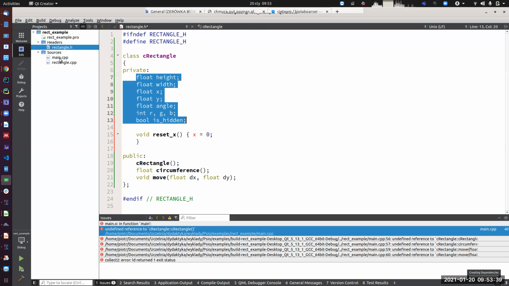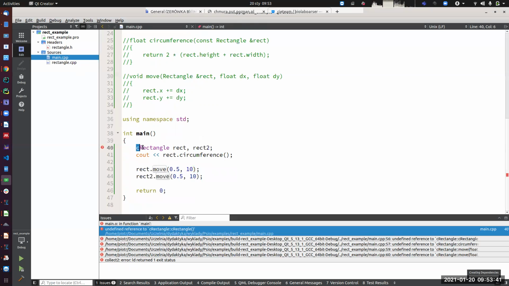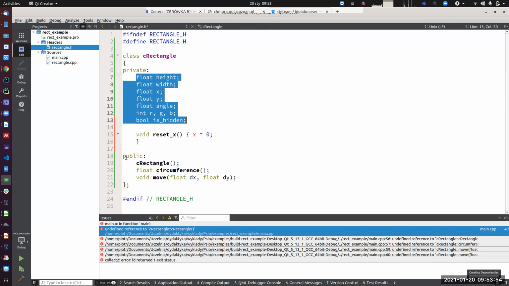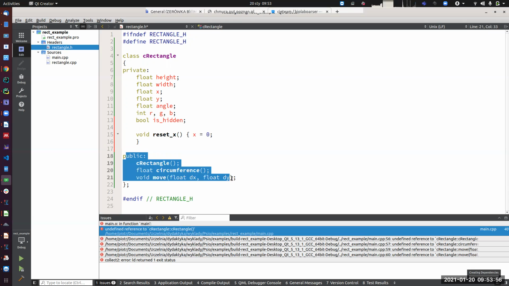But from the user perspective, if we created an object, you have direct access, so you can call directly only those methods which are public.